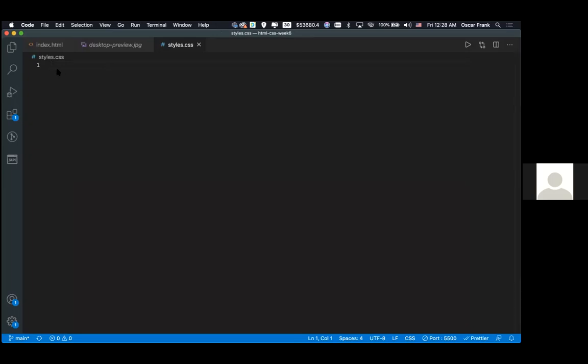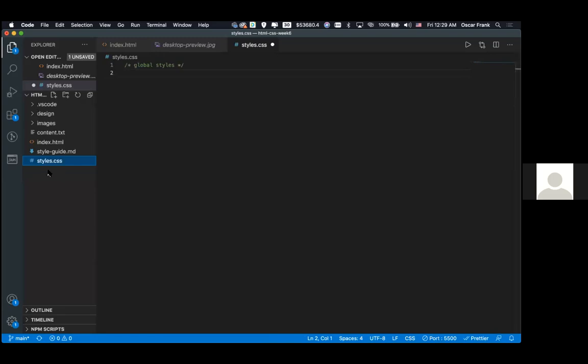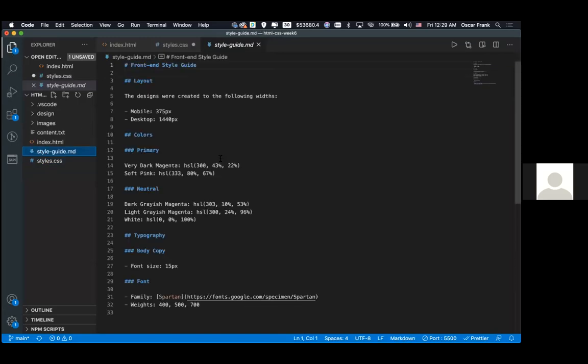All right. So first things first, we're going to clearly state sections in my style sheets what they're for. So we're going to do our global styles here, things that we're going to use globally. Okay, so one of those is we need to access our fonts. Let's see. We have a style guide that comes with this. So let's see what we have here.